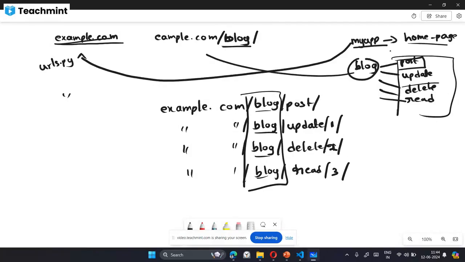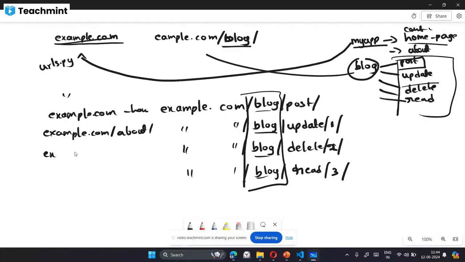If I have other pages like an about page, meaning about this website, and a contact page, the mapping will be: for example.com, I get the homepage; for example.com/about, I get the about page; for example.com/contact, I get the contact page.